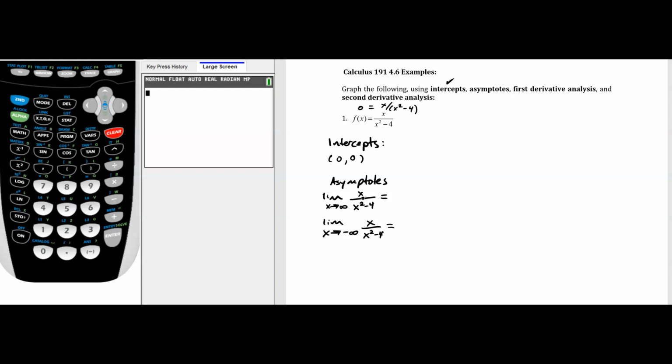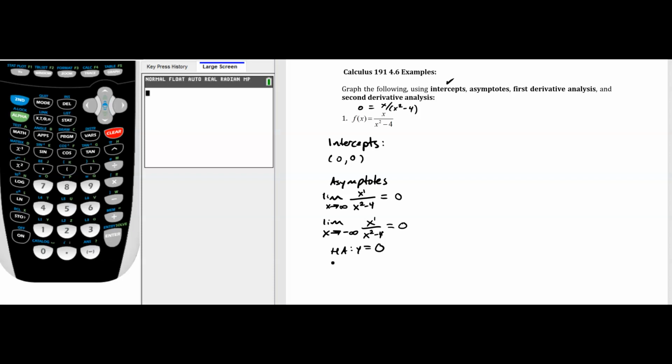And if we use the rules for horizontal asymptotes, since the degree in the numerator is smaller than that in the denominator, then we know that the horizontal asymptote is going to be 0. You could also go through the strategy where we would have divided every term by x squared, and you would have come to this conclusion that way. But this tells me that my horizontal asymptote for this graph is going to be y equals 0.